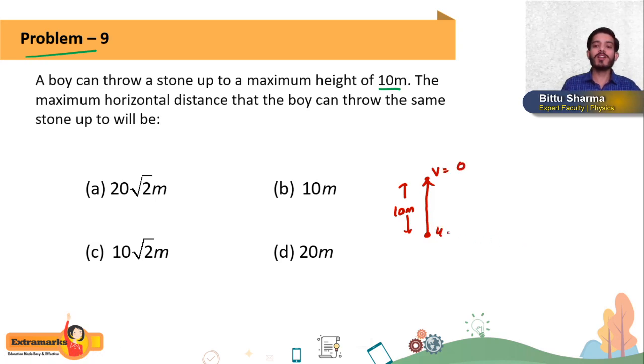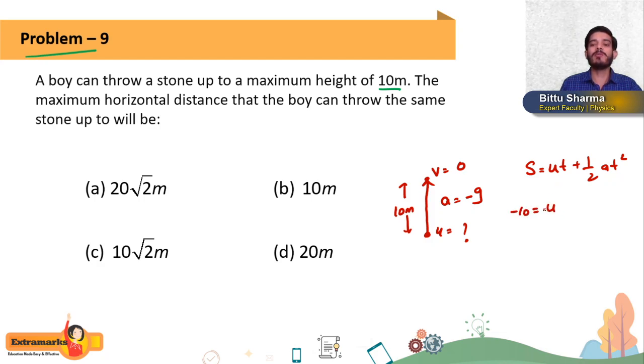0. Initial velocity we don't know. And acceleration due to gravity will be how much? It will be minus g, because already I told you, getting or not? So we will use second equation of motion, s is equal to ut plus half at square, getting or not? So s is how much? It is minus 10 is equal to u, we don't know. Acha, time also we don't know. Then we will use third equation of motion, v square is equal to u square plus 2as.